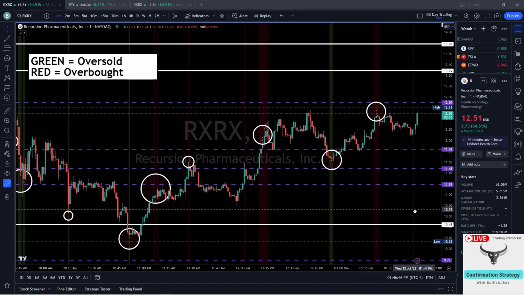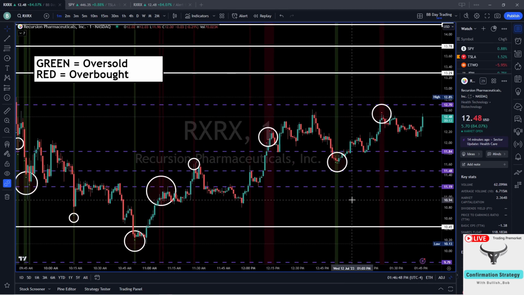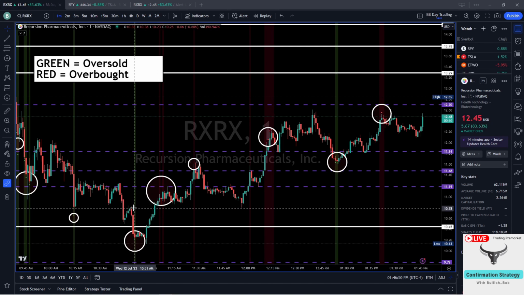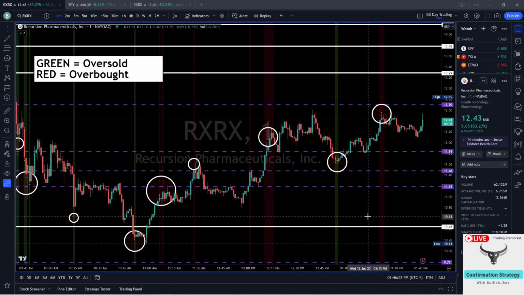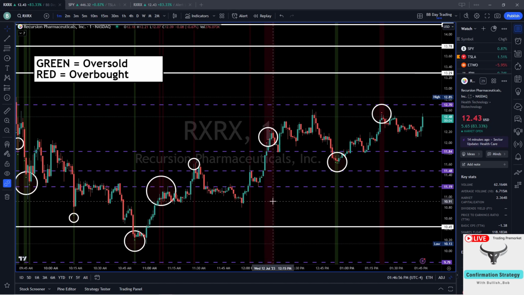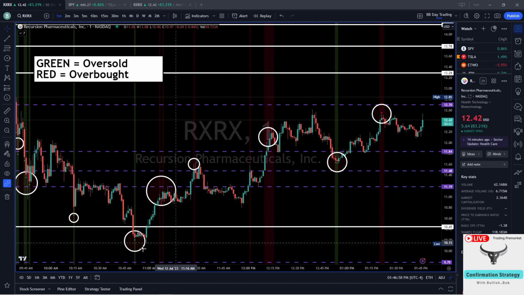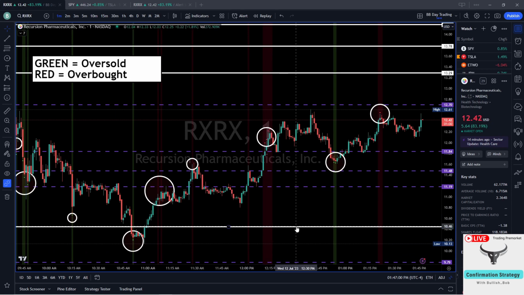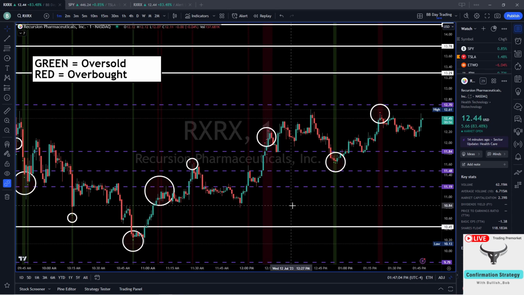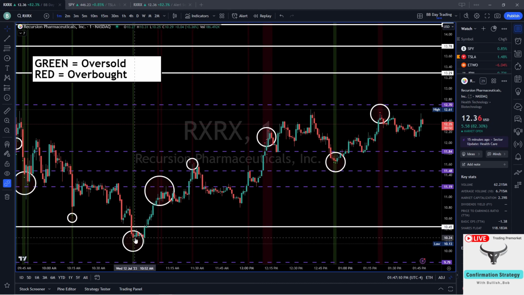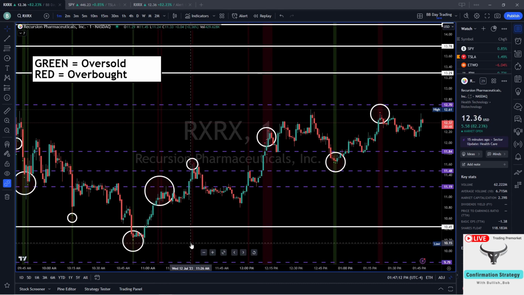What you're seeing is this TradingView chart. And what we're looking at is a whole bunch of circles, colors, and noise going on. So let me explain what's happening here. This indicator is going to plot a green and red arrow depending on oversold and overbought conditions. So oversold and overbought really just tells us not that we're going to get that reversal, but we may get that little bounce play or that little bounce scalp that we're looking for.